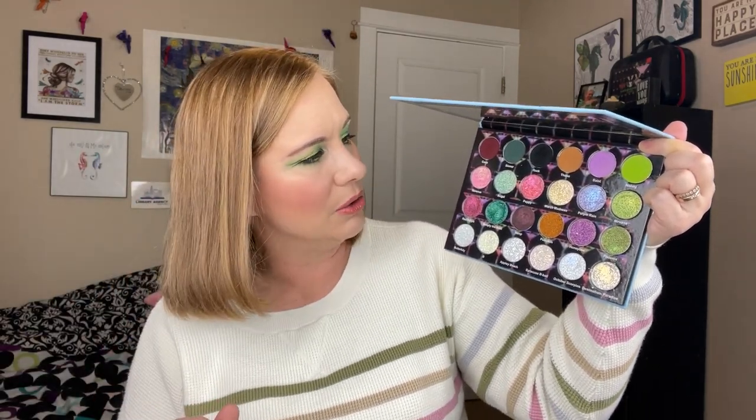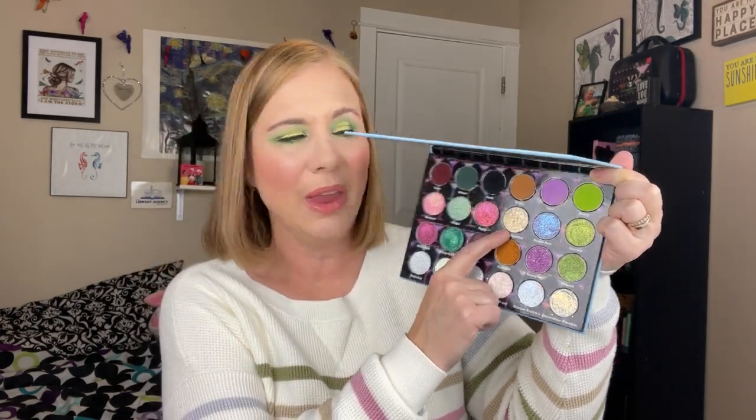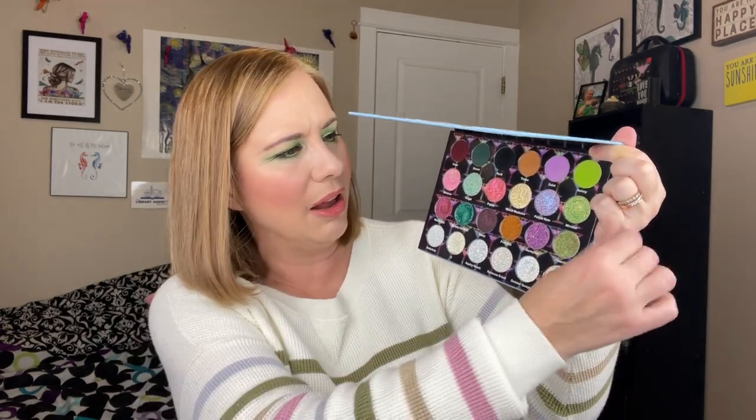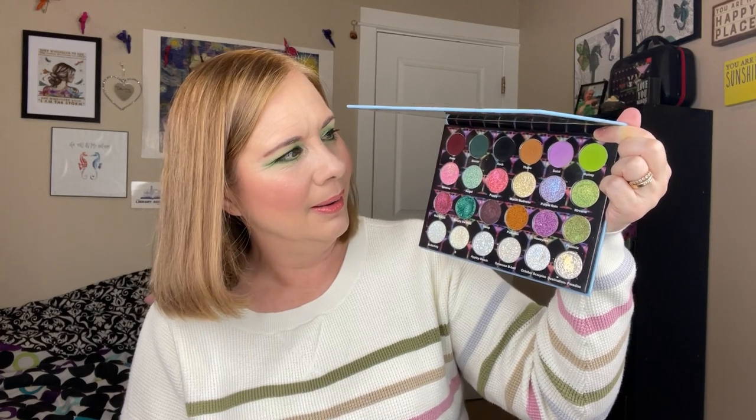This looks so lovely in different lights. I mean, it looks lovely in every light, but it's kind of the gold and then the green, and there's some peachy pinky stuff going on. So fun. And then I used this shade right here called March Madness as my inner corner shade today. This shade I think will be coming in the next look because it is so beautiful. It's got these beautiful gold, light yellow, and light pink, shifty, sparkly stuff going on.